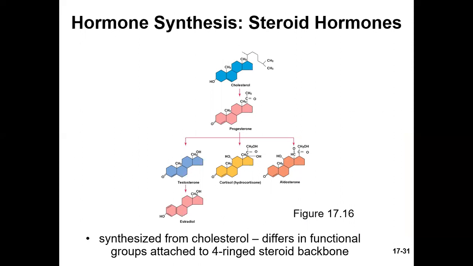When we're looking at the synthesis of a steroid hormone, it's starting from cholesterol. We're saying we're making a steroid. It's going to get converted into progesterone, and this is across the board. After that, that progesterone can be converted into either testosterone, cortisol, or aldosterone, depending on what's being called for in the body. Now, if you're high fight or flight, you're not going to worry about making testosterone. You're going to worry about making aldosterone to regulate blood pressure and cortisol to help with stress loads.